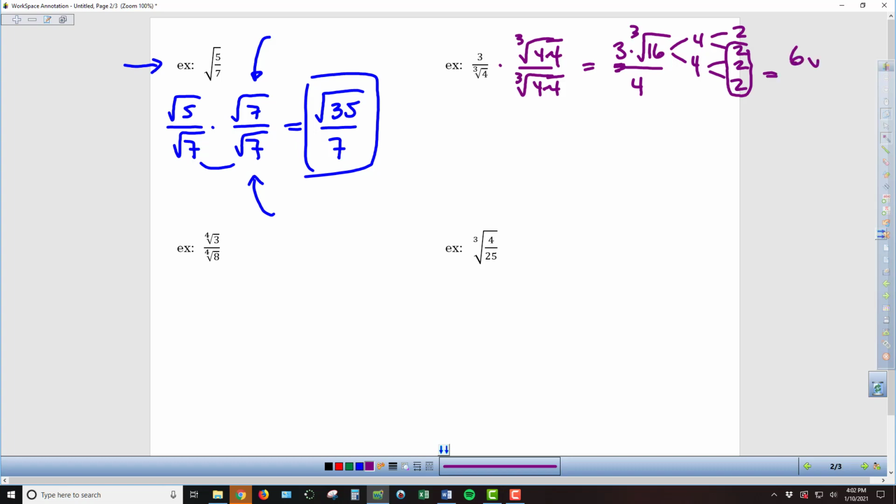So we're going to have 6 times the cube root of, don't forget we have this leftover 2 here since we had 4 2s and we only took a set of 3 out. So 6 times the cube root of 2 all over, we still have 4 in the denominator. And so we've got one last step here where we've got to reduce our fraction. So 6 over 4, since those are both on the outside of a radical symbol, they're not inside, so I can reduce. So this becomes 2, this becomes 3. So my final result is 3 times the cube root of 2 all over 2.